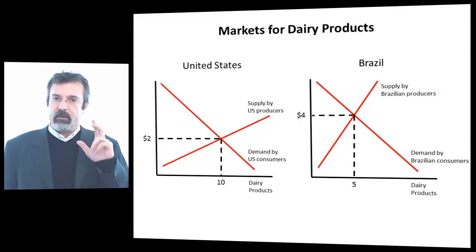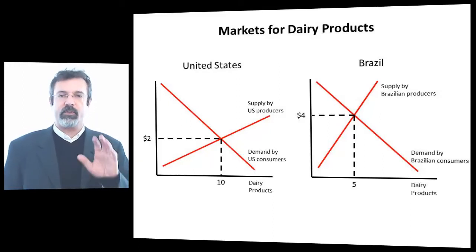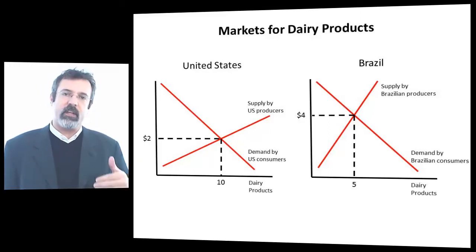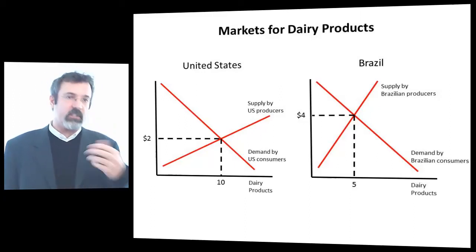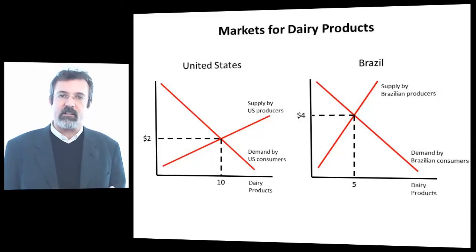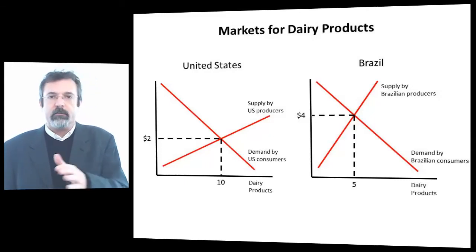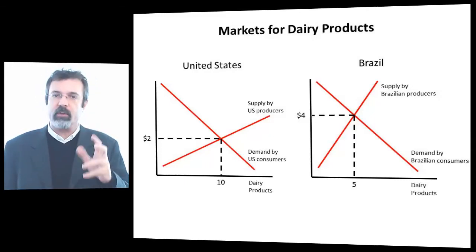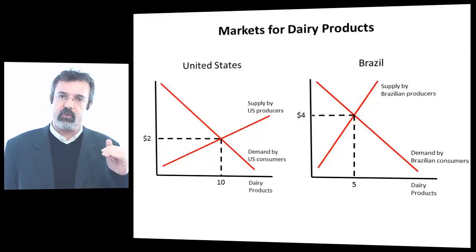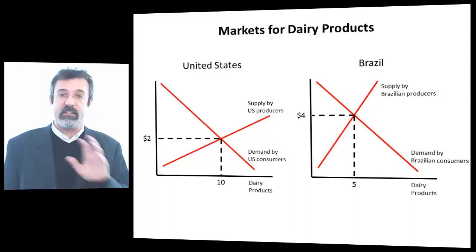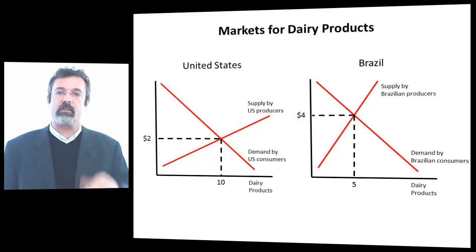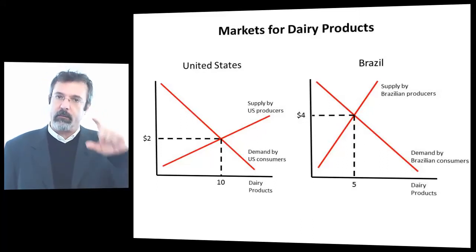When we think about the prices, let's assume for simplicity that we have converted them to the same currency. So clearly Brazil uses a different currency than does the United States, but there is a conversion that we can perform to put both of the prices into the same terms. Let's assume that we've already done that. So when we say $2 and $4, we're talking about dollar measures that are in the same currency.